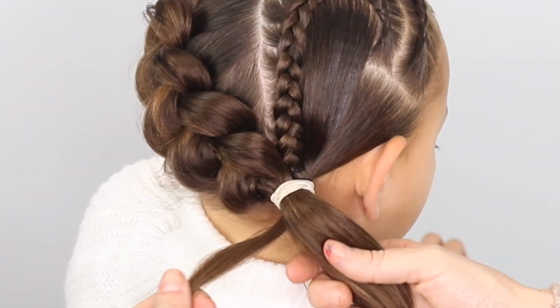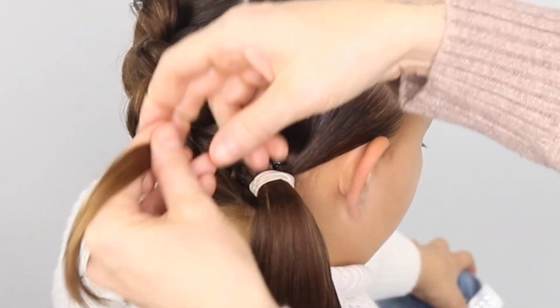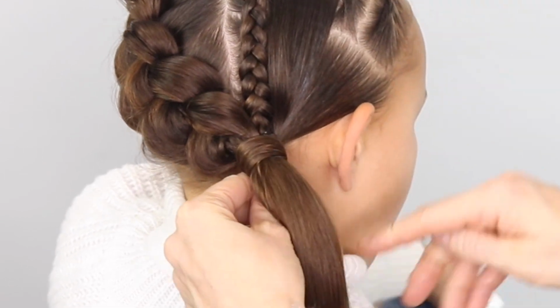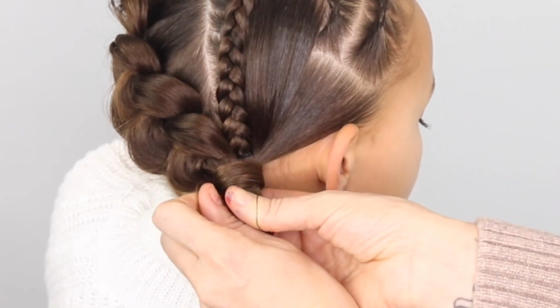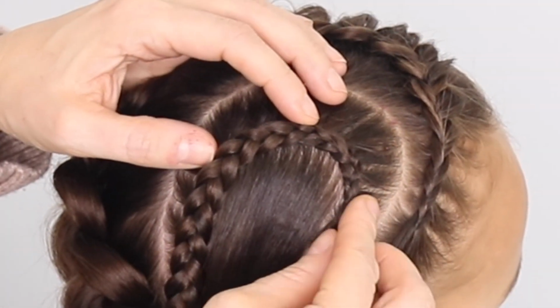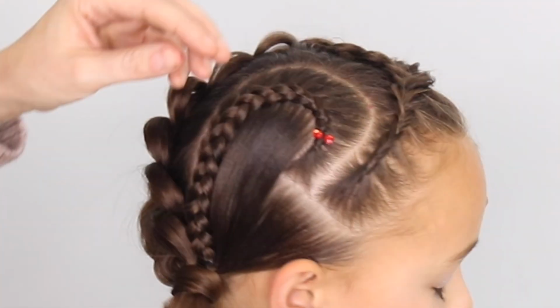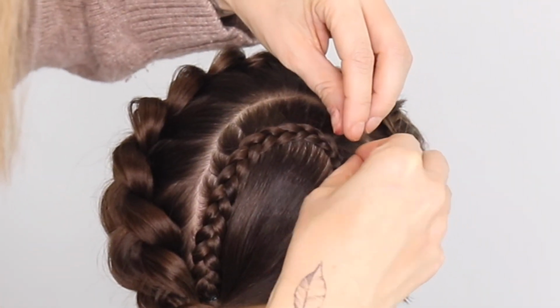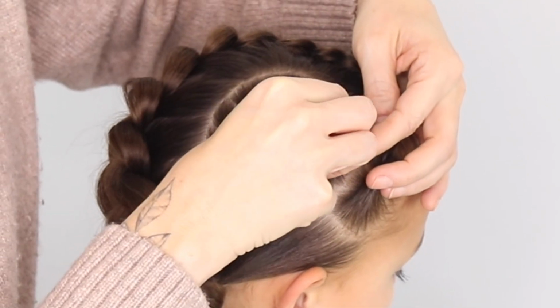And then I'm just going to take a section of hair and just wrap that around this bobble. You don't have to do this bit, you could just do a little scrunchie or a little red bobble if you wanted to. So I've just got some little diamantes here. So we've just got these out of a little craft shop. And I'm just placing them really gently on the hair.